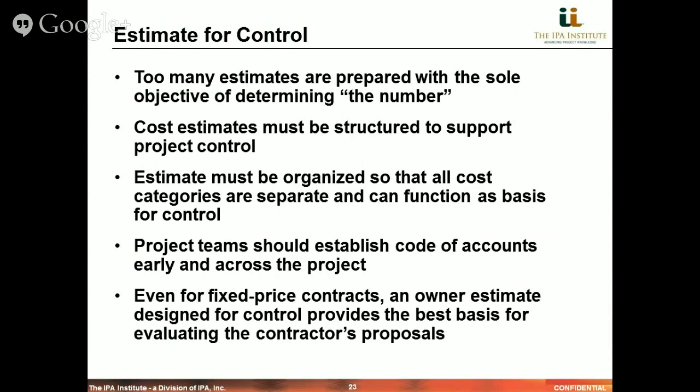And even for fixed price contracts, the owner's estimate can be designed for control and provides a good basis for evaluating the contractor's proposals. By breaking down even the owner's estimate pre-submission of bid, a robust breakdown into different categories provides that fundamental tool for evaluating the contractor's proposals and putting them in a position to challenge some areas and surface discussions in other areas.